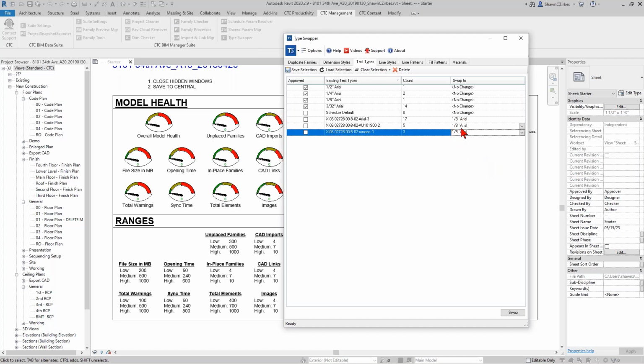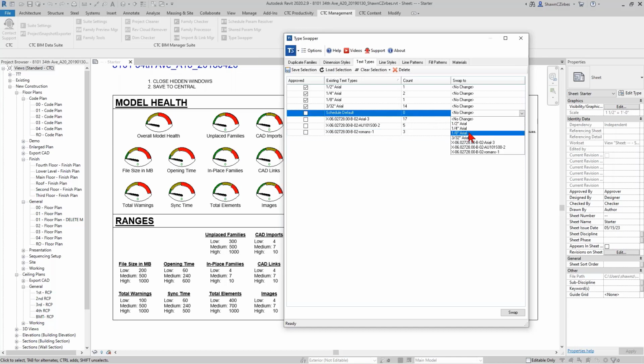So I'm basically setting this up. Now, once I've done this, and in fact, my schedule default here, this is one that Revit just gives me, but I never really want to use it. There's no instances in my project of that right now, and that's fine. If there were, guess what? I'm going to swap it out for 1/8" Arial, which is my typical default for all of my annotations. You might want something different, but in my case, this 1/8" Arial, and of course, because of how Revit works, 1/8" Arial automatically scales per the view that you're in, so it automatically sets the scale there. So that will generally just get this to size correctly for a printed sheet.